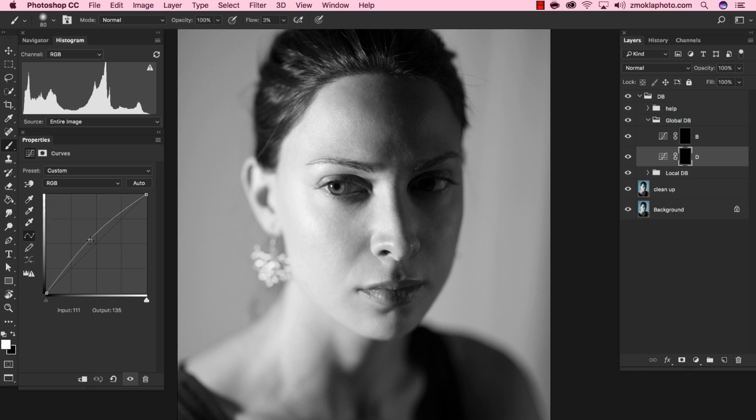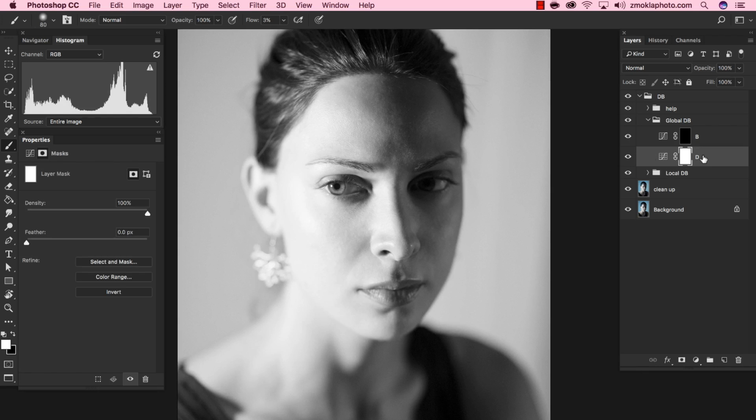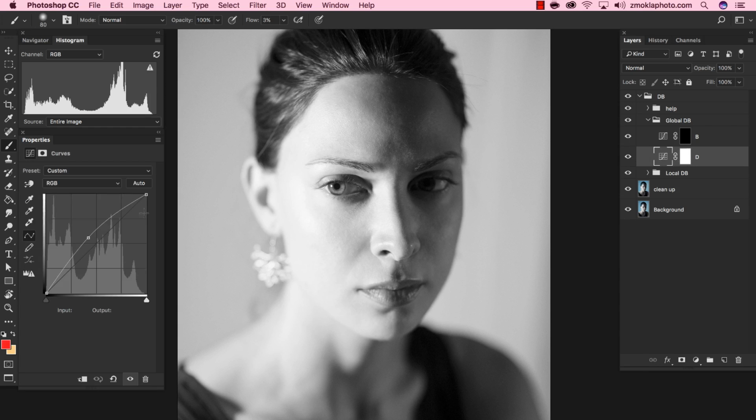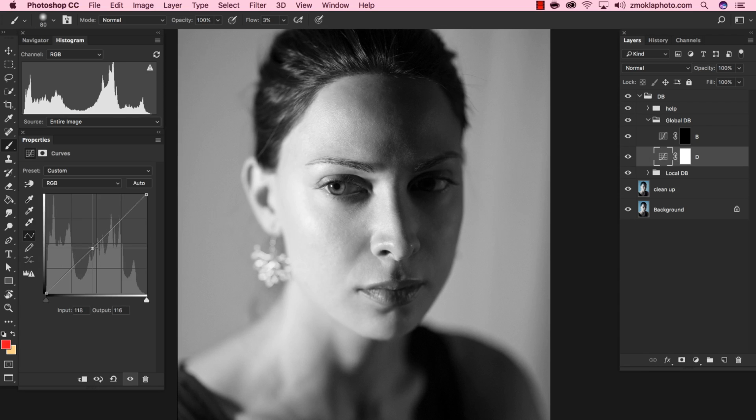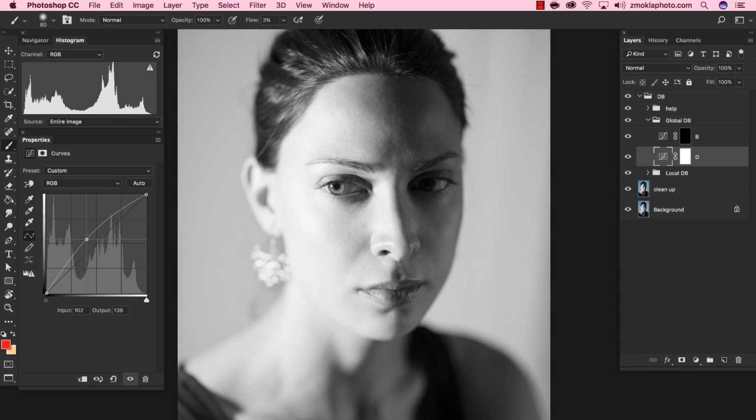I can push it a little bit further to make these adjustments stronger visible. So let's quickly invert the mask so you will see what I'm talking about. The point was created closer to the line and these adjustments were less visible. We can go really a little bit further. So I'm just going to push it slightly further upwards.